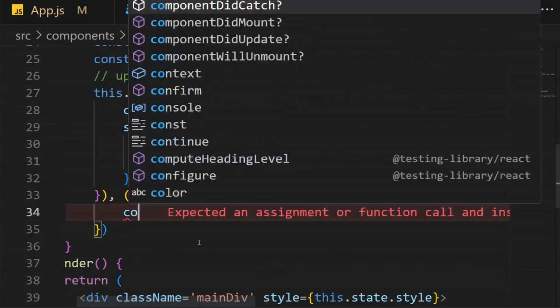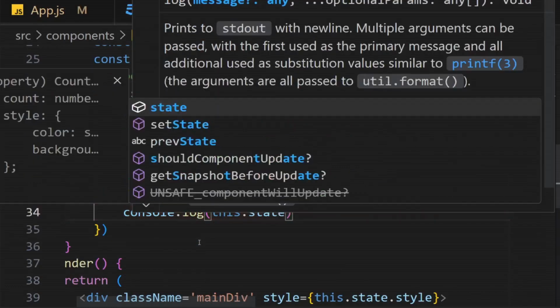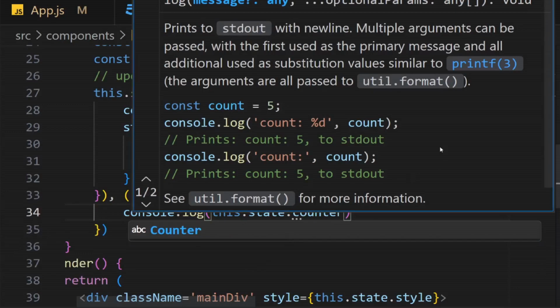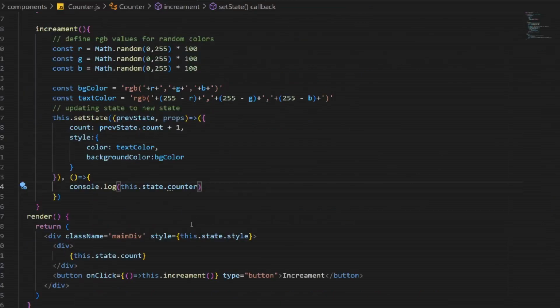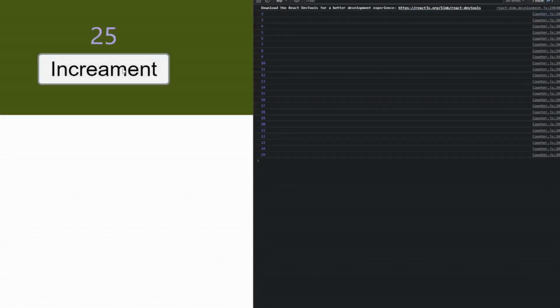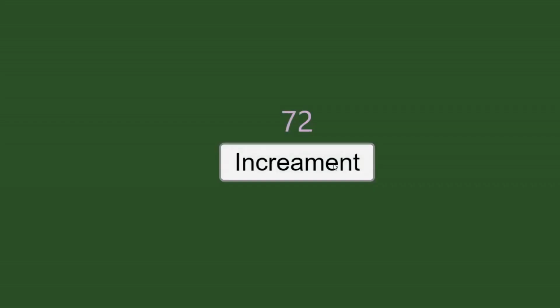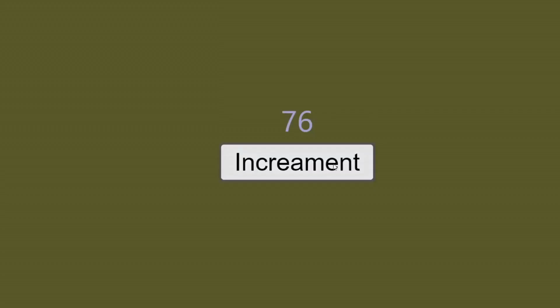Inside the callback function of setState, we will console.log the current state value just to see it in action. Now, let's check the browser for the output. You should see the counter incrementing and the colors dynamically changing with each button click.